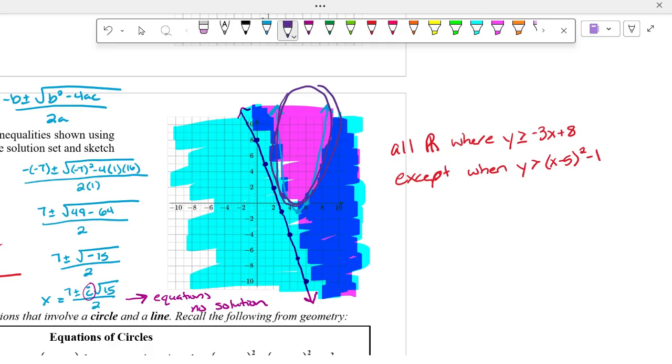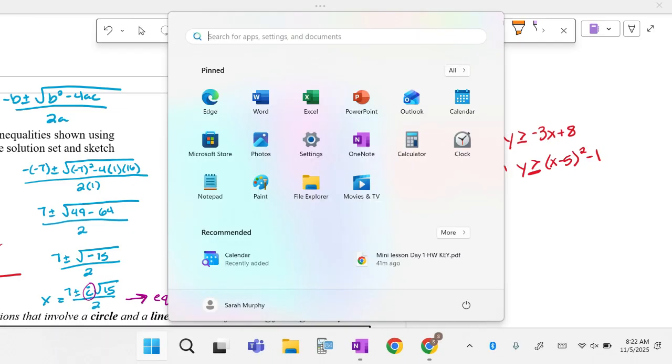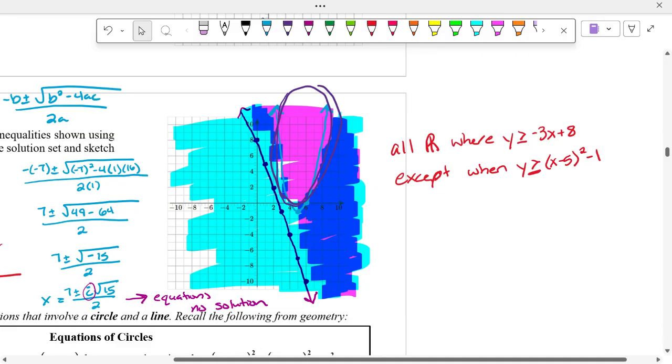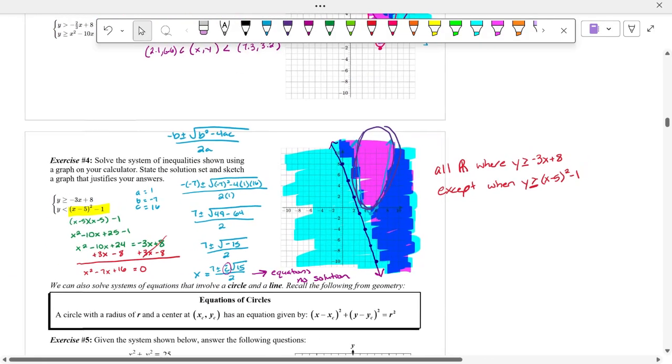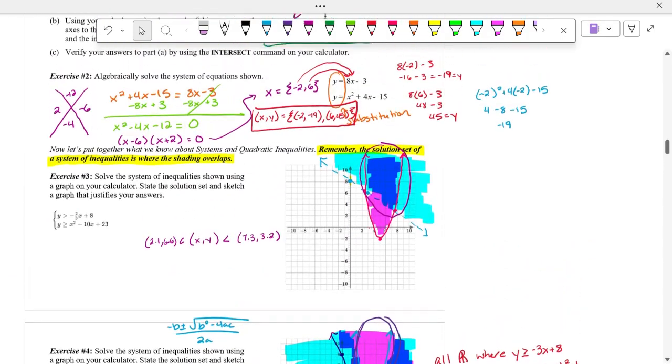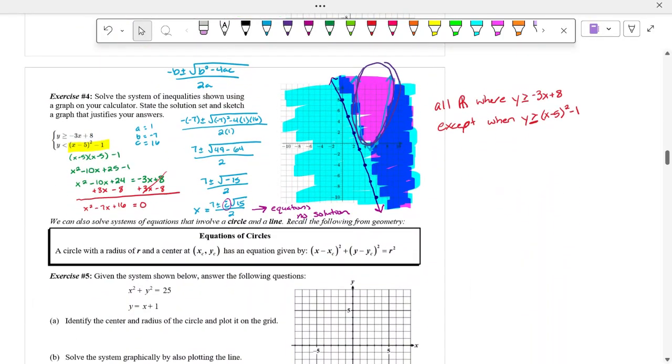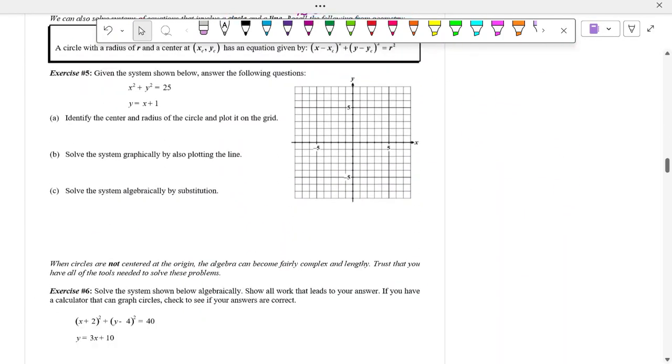And that would be when x is greater than or equal to, because it was equal to, because again, this would have been a dotted line. I just didn't draw it as dotted. Okay, I know that's confusing, but you won't really see a lot of systems of inequalities, at least not on the quiz. All right, moving on.